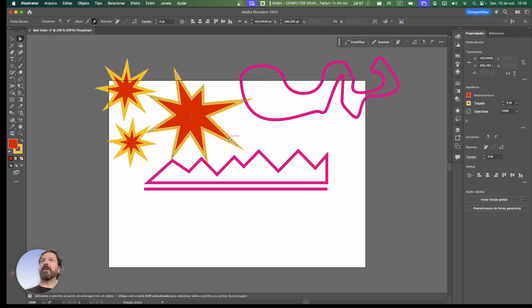Customizing the shapes. Think about it. Let's say that we're creating a character, which is something that we will do in a couple of lessons. I can customize it. I can create the precise shapes and curves, and I will have that in a vector file, which is a matrix for whatever resolution that I will need in the future.